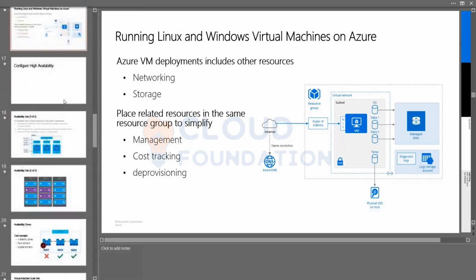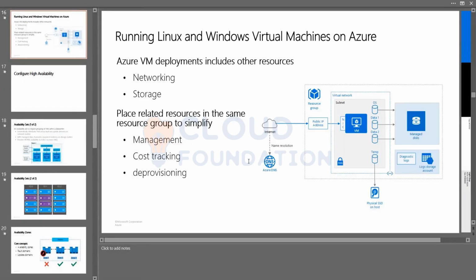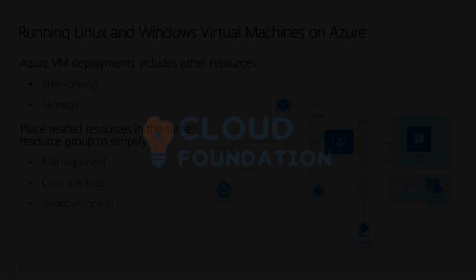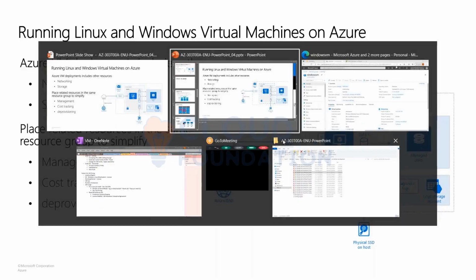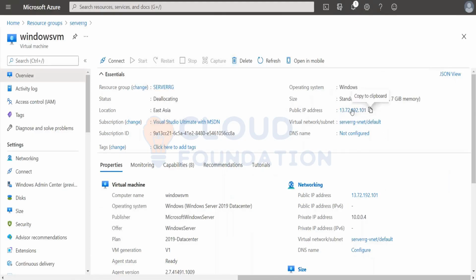This was a quick look at the creation of a machine. Now, if I go to this diagram, I have a virtual machine with a network interface card. To this network interface card, two elements are associated. One is a private IP address, which I got from the virtual network and subnet. Second is a public IP address. Here, if you see, this is a public IP address and this is a private IP address, 10.0.4.